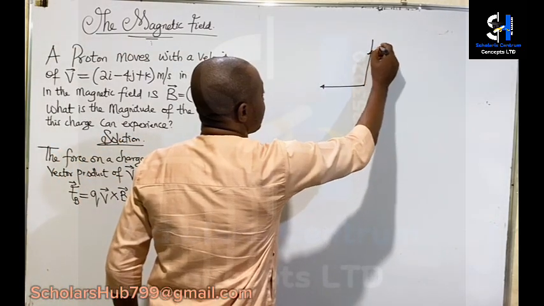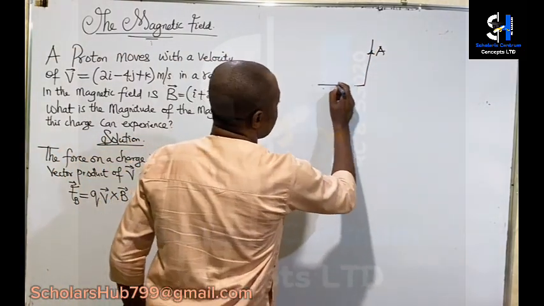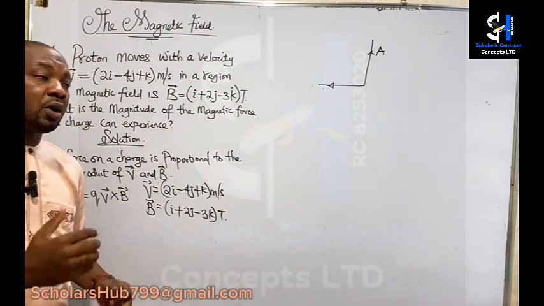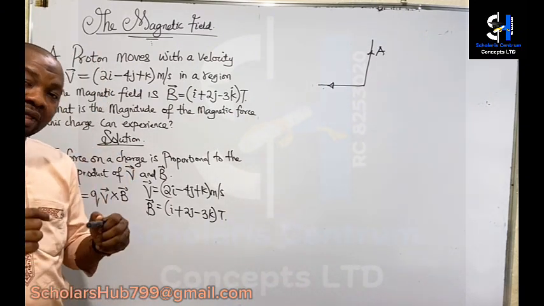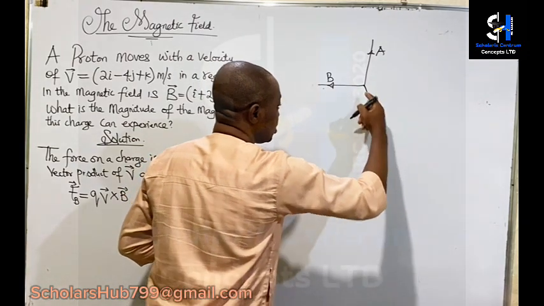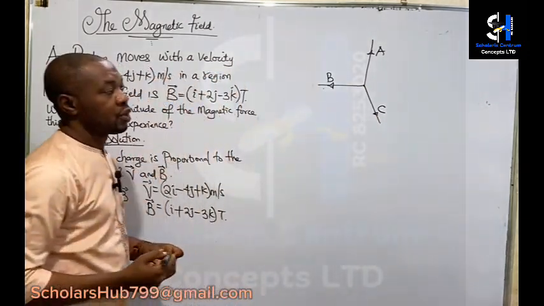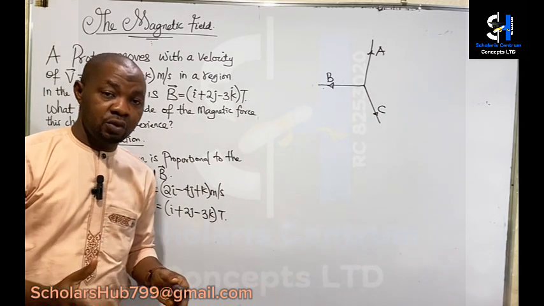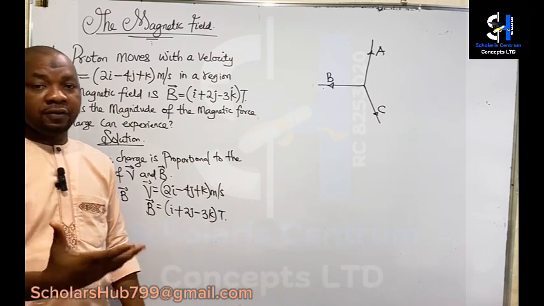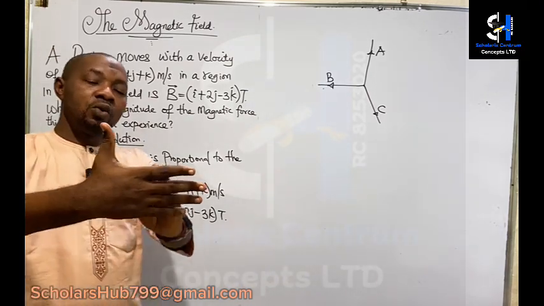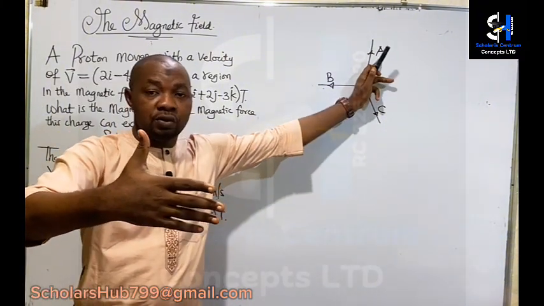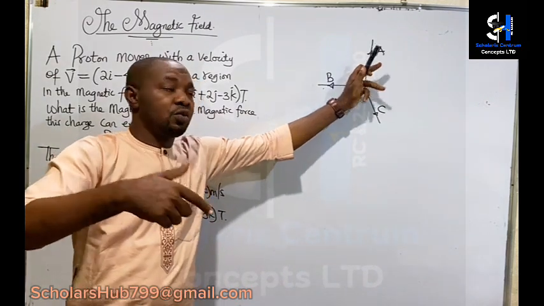That is, the thumb will point in the direction of A, and the fingers of the right hand will point in the direction of the second named vector quantity, which is B. Then the third vector, C, represents the resultant vector, which will be directed out of the palm. Like I said, hold your open right hand with the thumb pointing in the direction of the first named vector quantity, which is A.